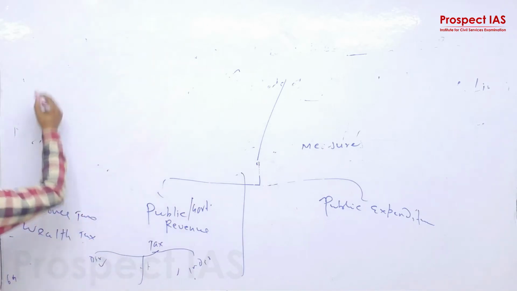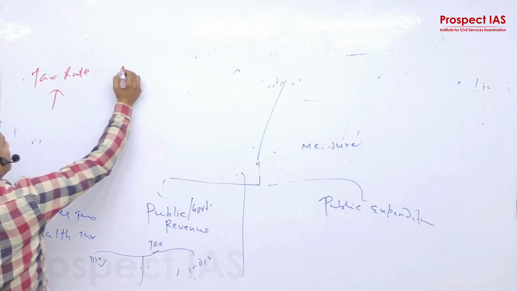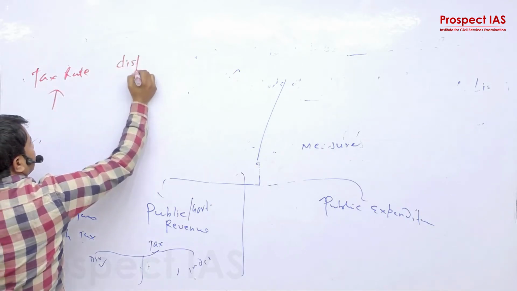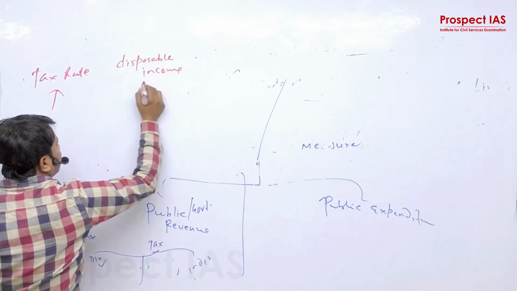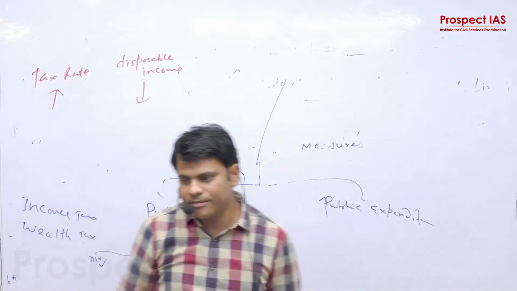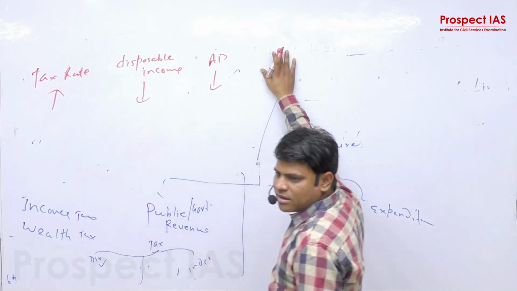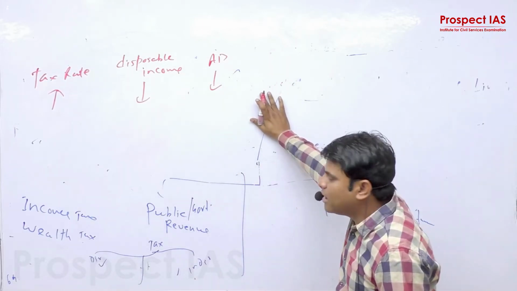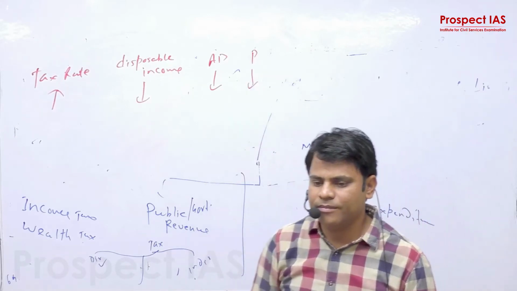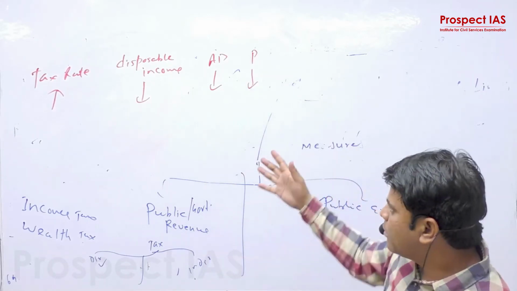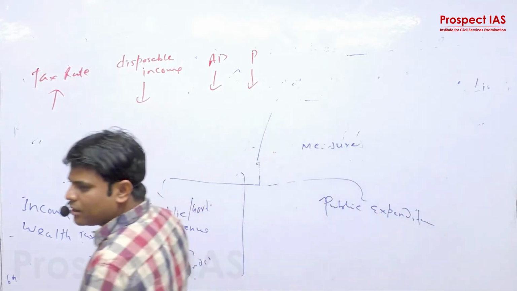Now the tax rate has been increased. This will cause our disposable income to come down. We're left with lower income, and this is going to impact aggregate demand in the economy. Aggregate demand will also come down, and this will help the government to reduce prices in the economy. This is how, by increasing the income tax rate or direct tax, the government can control inflation.